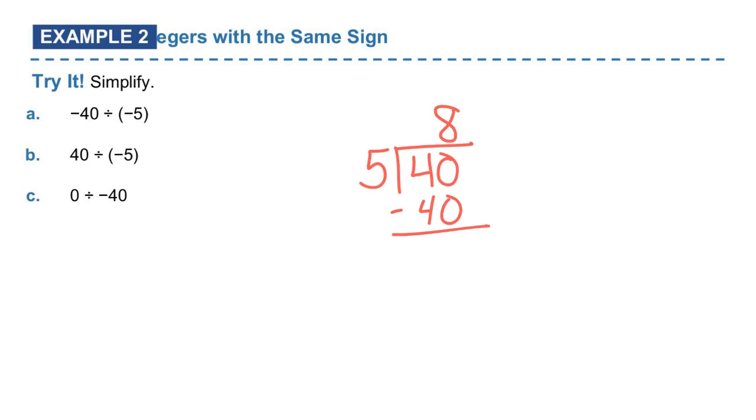So if I look at A, this negative and this negative are already friends. We don't need any more negatives. But this one on B, there's only one negative without a friend, so the negative goes in the answer, so then they're paired up. And then on C, that's a trick question because 0 divided by everything is 0.